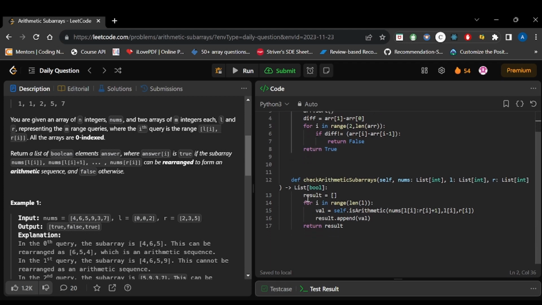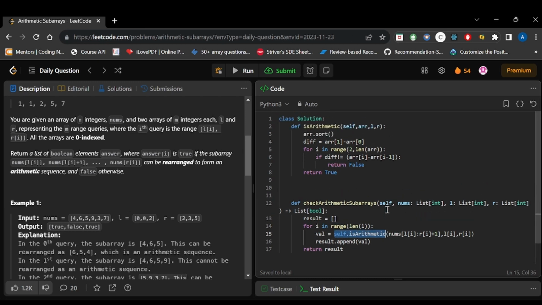So in this code, what I am doing here is I have declared an array to store the result in the form of true and false. Now I am iterating on the length of this array, right? L and R both have the same length, so I will take the length. And now I am creating a function called isArithmetic to check whether the subarray is arithmetic or not.